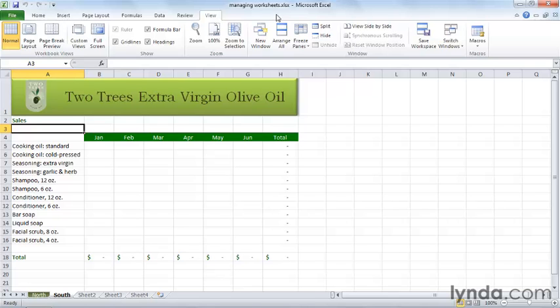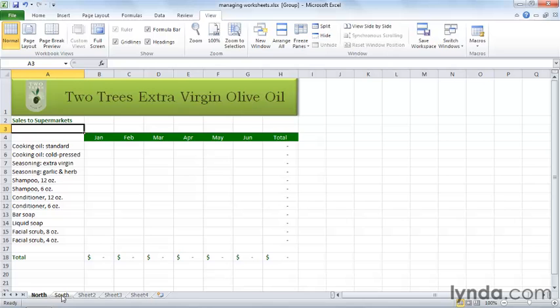Well, what's the whole point of selecting multiple worksheets? Well, the point is that when you have multiple worksheets selected, you can work on them as though they're one. It's kind of like slipping carbon paper in between those sheets. Here's one use for that. Click the North sheet and Control-click the South sheet. And over here where it says Sales, click that and let's change that. Let's say this is Sales to Supermarkets and press Enter.